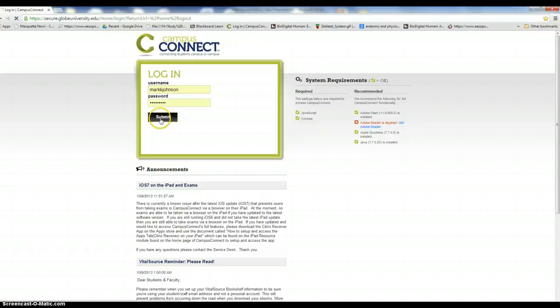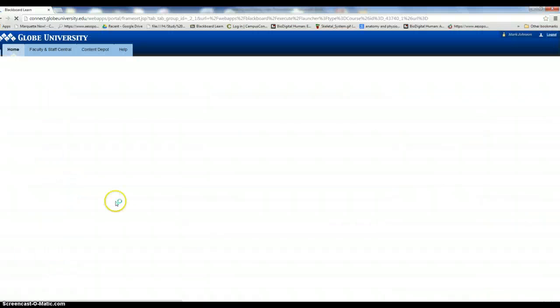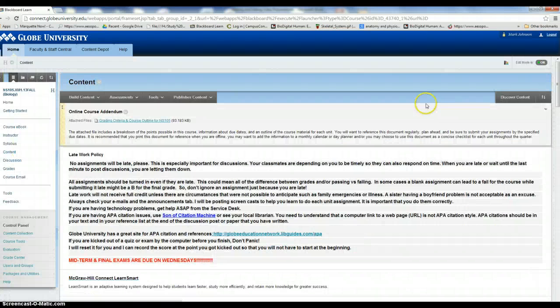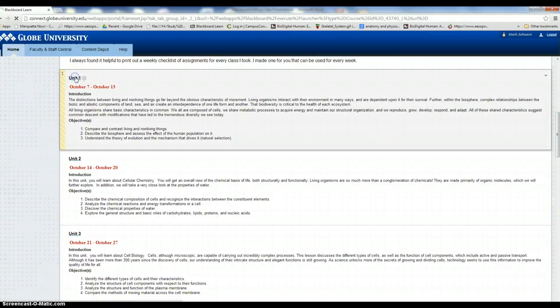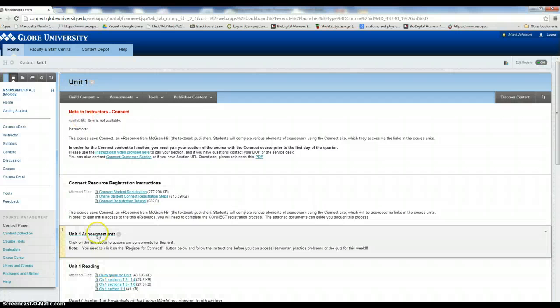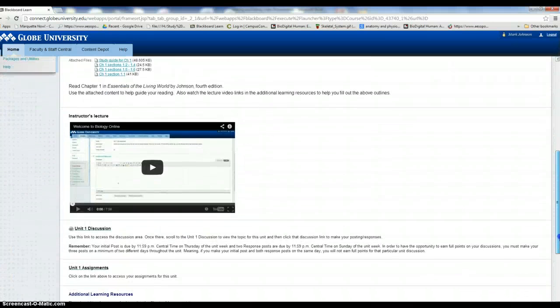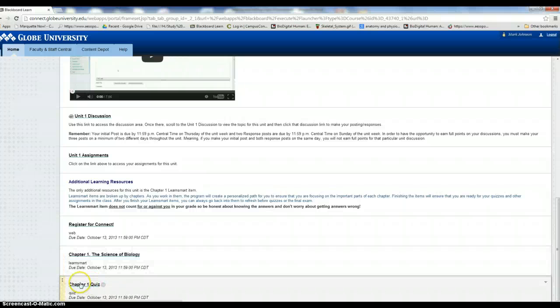So I'm going to go to the course and demonstrate how to get your assignments and how to submit your assignments. In the Content tab is where you'll find most of this. You'll find your units. Under each unit, there is an announcement, which may have some important material, may not. Sometimes there's no announcement. Anyway, there's a link to your discussion, which is the same one as is on your sidebar. There's a link to your assignments. And there's a chapter quiz down here.